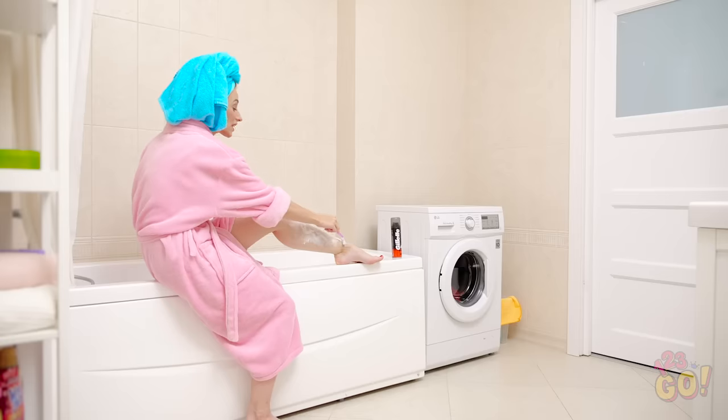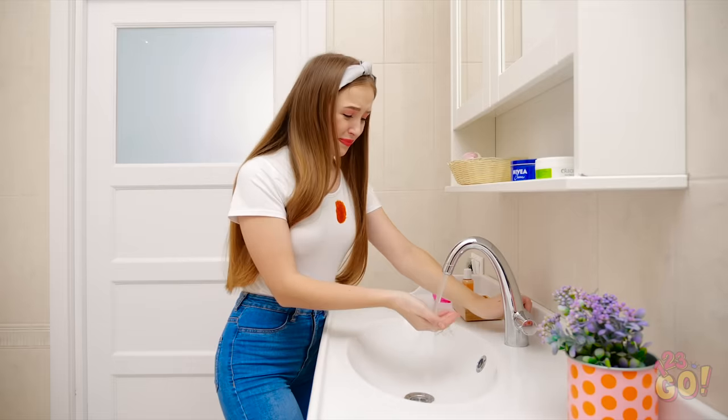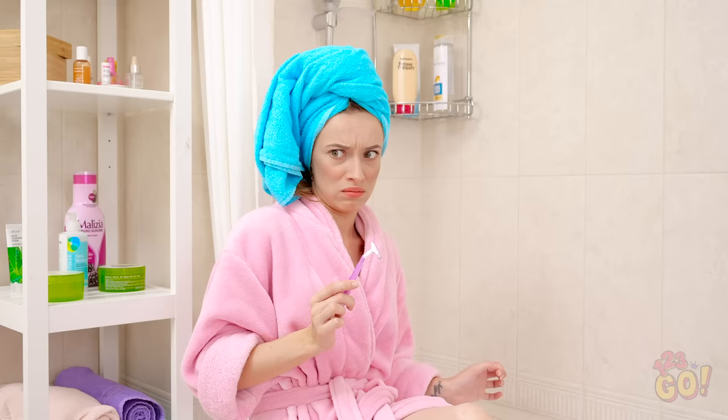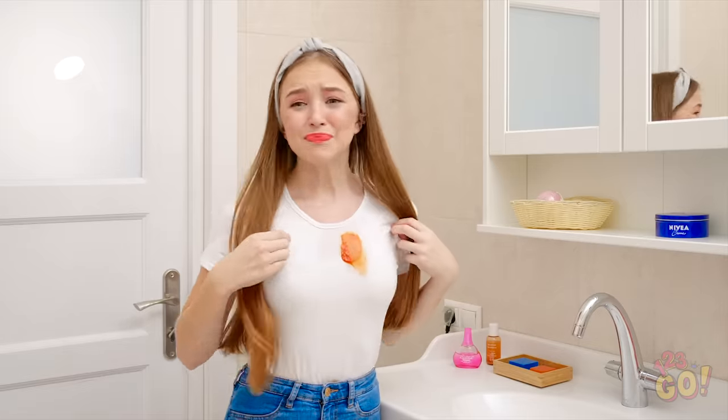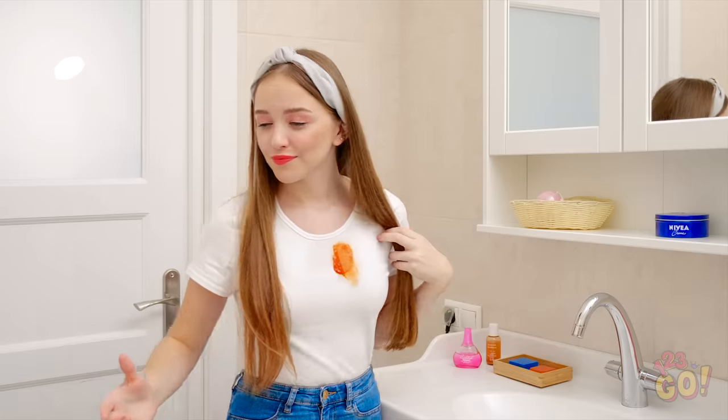Really? This room's occupied? This is a stain emergency, Lana! Maybe it'll come out with water? Oh, that didn't work. Yikes! Lana, what do I do? Shaving cream? It's worth a try, right?